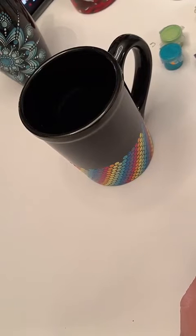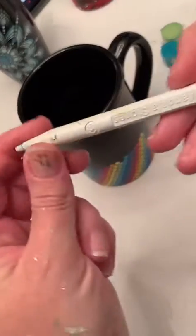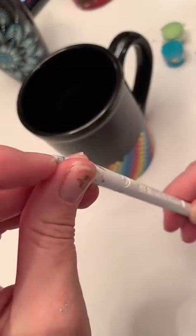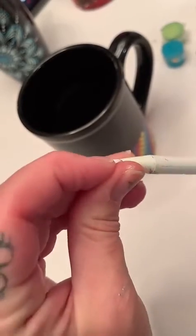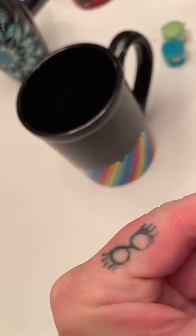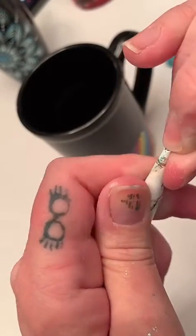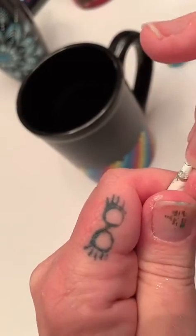Oh, thank you so much. Yeah, hey y'all, thank you. This is actually a dotting tool from DIY Mandala Stones. They have little flat ends. They do look like pencils, and they come in all different sizes, so you can place different size dots. I do a really bad job of keeping them clean, so I'll just pick some of this paint off while we're sitting here.